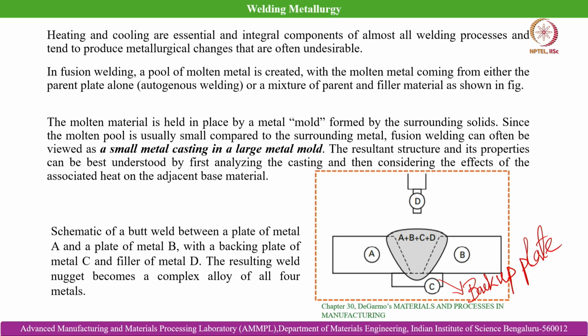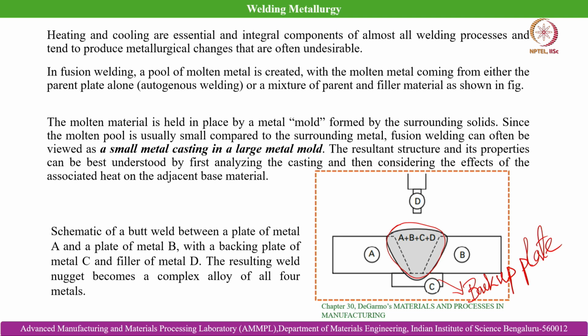Like we have discussed earlier, in case of arc welding, we will go into the individual arc welding routes where we can understand more about it. So, this is the filler material D. As a small recap, this filler material will have the same chemical composition as the base material when we talk about homogeneous welding, and it can be of different chemical composition when we talk about heterogeneous welding. So, this is the weld nugget or weld joint that is formed between the adjoining plates A and B.